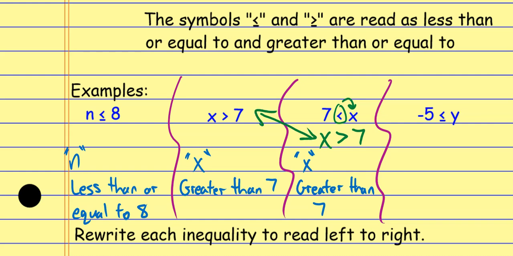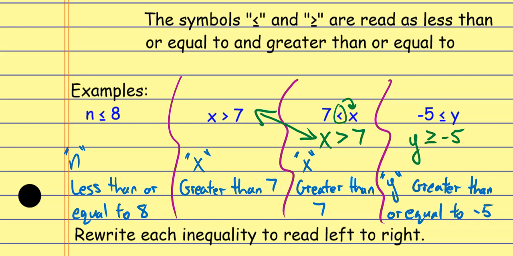And so sometimes it's a great idea to rewrite this so that it's easier for us to read, so we can read left to right. For example, if we look at the next one, let's rewrite the y first, and then look at the alligator. The mouth is eating the y, so I keep it eating the y, and then the -5. Now as I read left to right, it's much easier to read this way. I would say that y is greater than or equal to -5 this time.